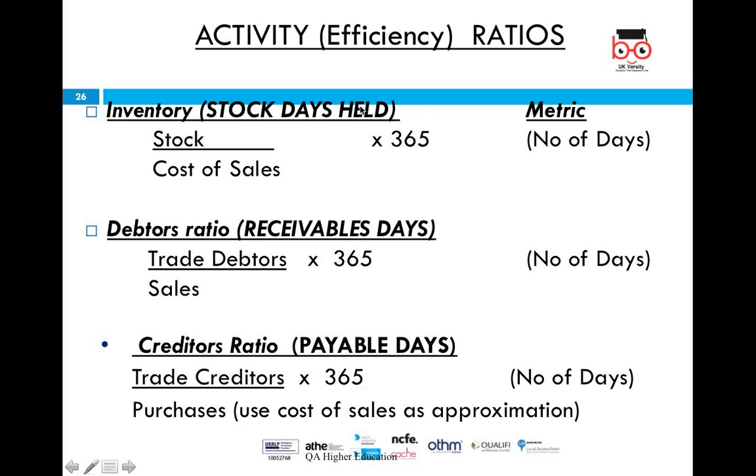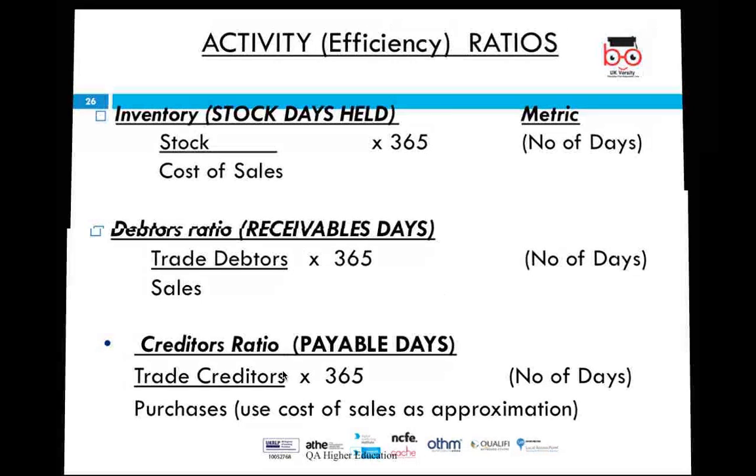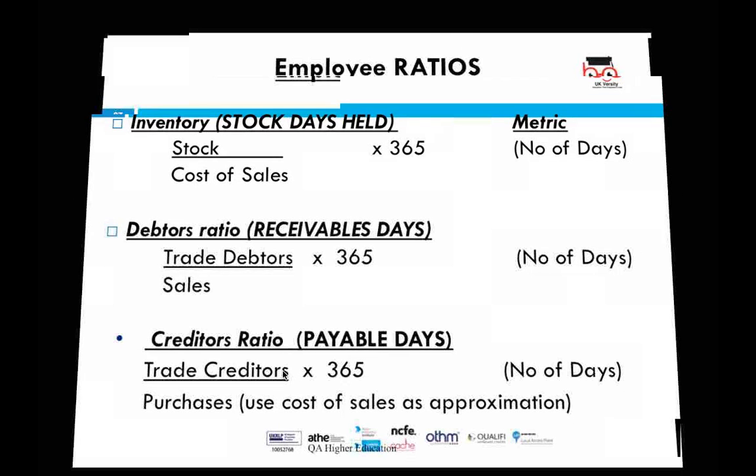These are the efficiency ratios, and these numbers of days need to be low. We assume that less than 60 days is the standard for what you need to pay to your creditors. It is set with the creditors, and normally 60 days is the standard time period for the debtors and creditors ratio.